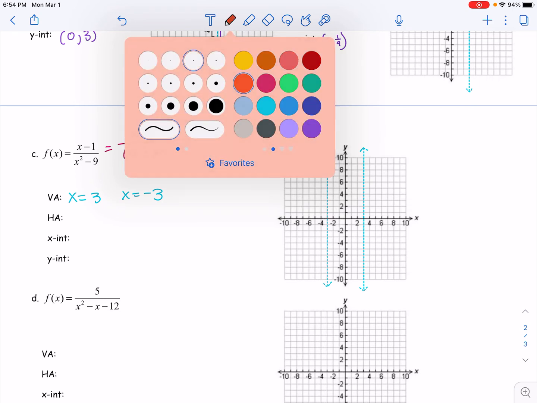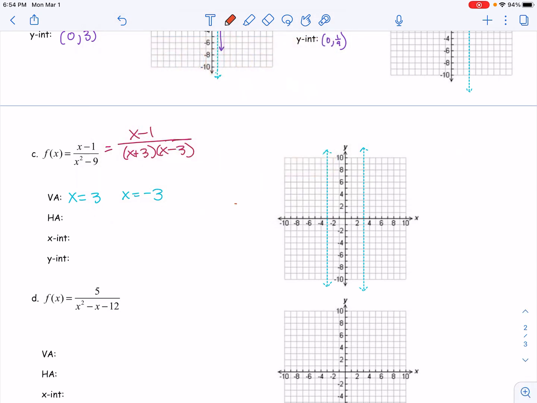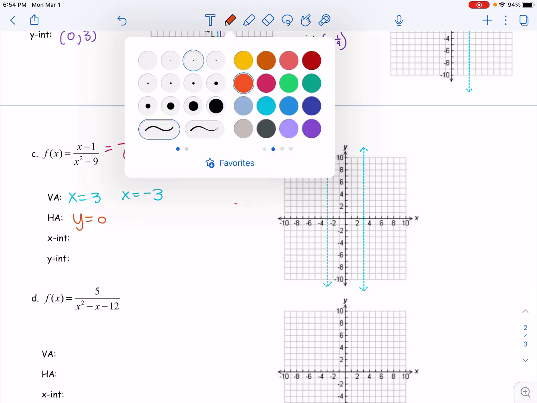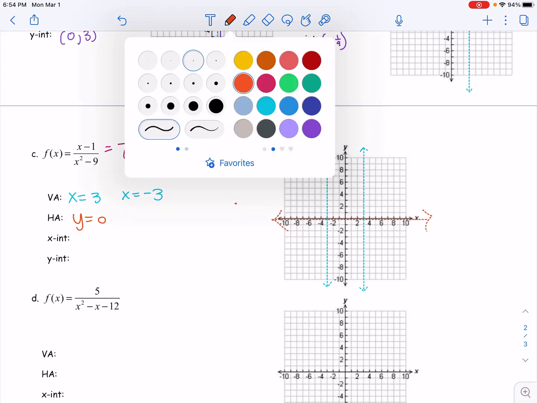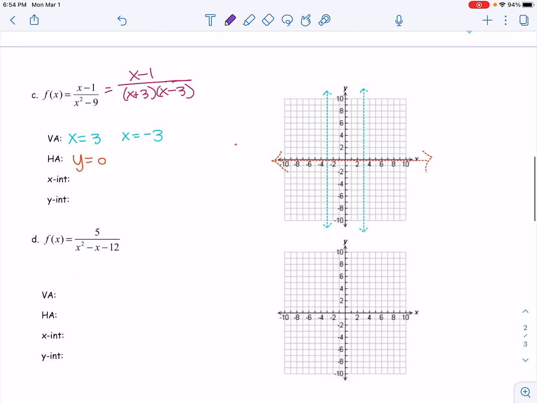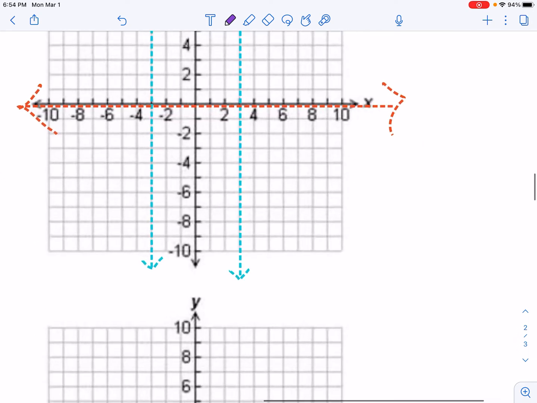Now we're going to go back to find our horizontal asymptote. So comparing the degree of the top and the bottom. This one is bottom heavy, bottom low, y equals 0. So then graphing that horizontal asymptote here. Okay. And then lastly, finding those X-intercepts. So X and Y-intercepts. X-intercept, setting our numerator equal to 0. So we have 1, 0. Right here.